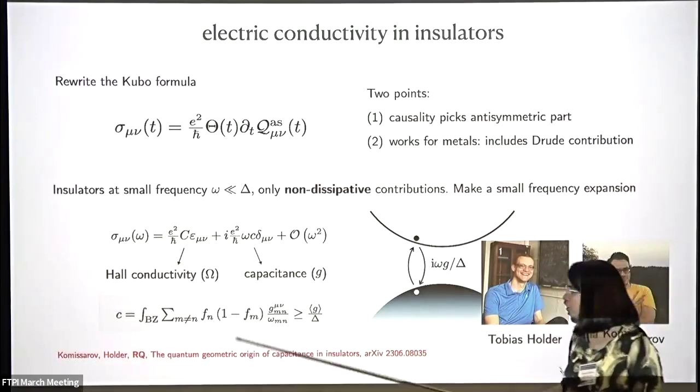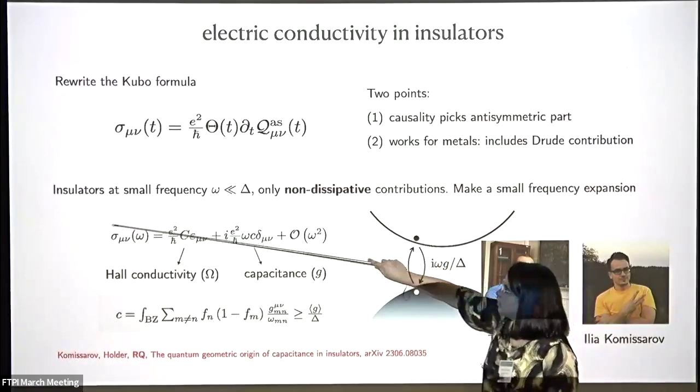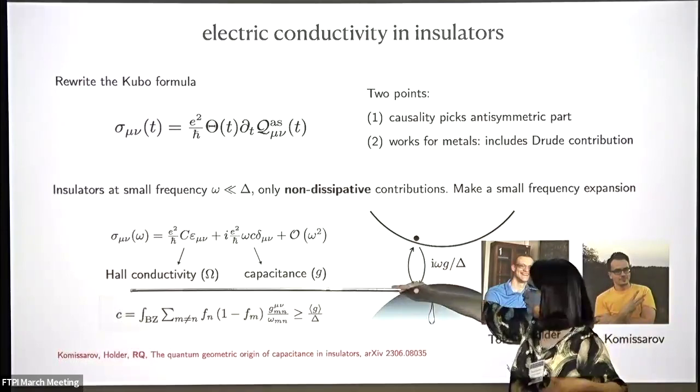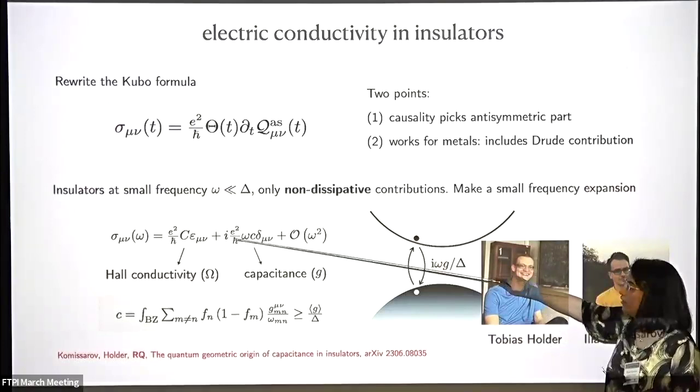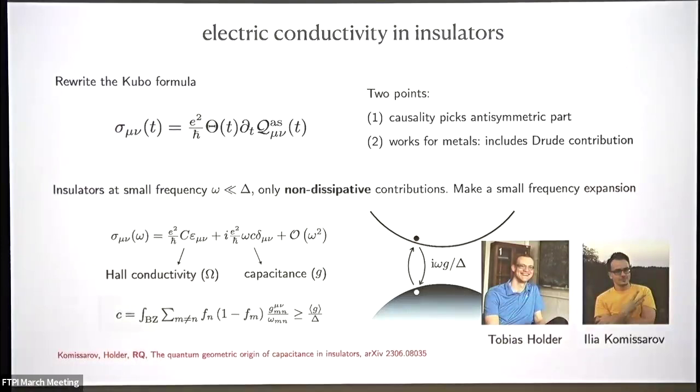So in a sense, it's kind of nice to think about this, right? There's no Fermi surface. So the only thing that you have is really topology. So at zero frequency, this can only be a number, e squared over h times a number, and that number is a Chern number. If you go to AC, then you have a frequency, then you have to have the metric over gap. Okay, so that will be what appears there. And this is really the work of my student Helio, who is here somewhere.